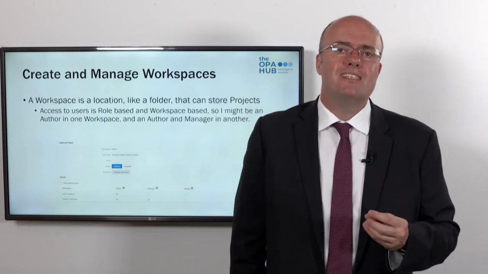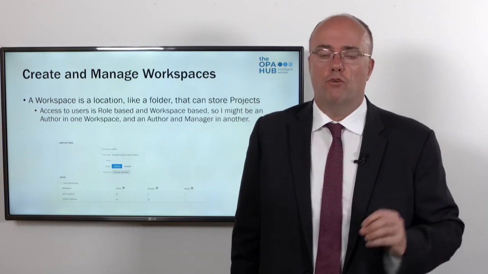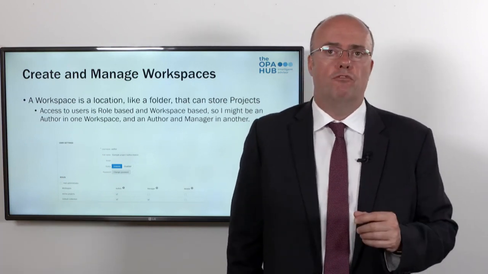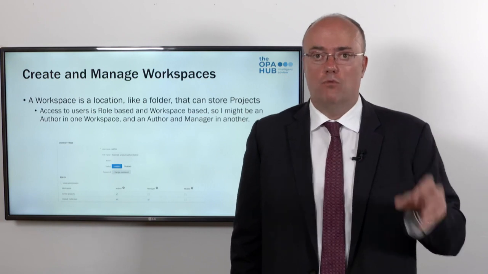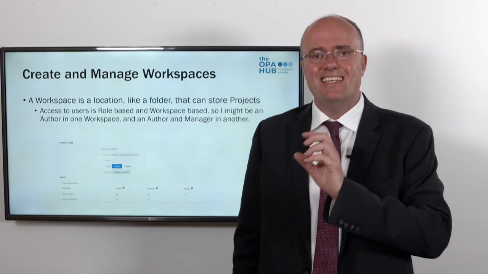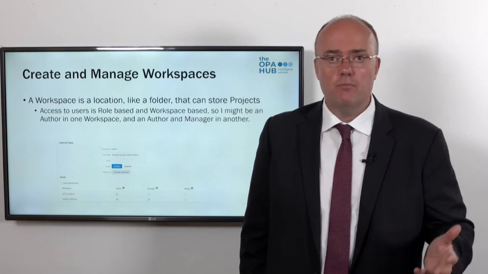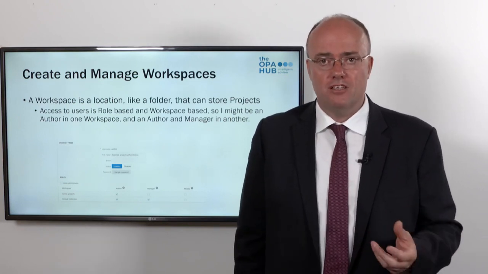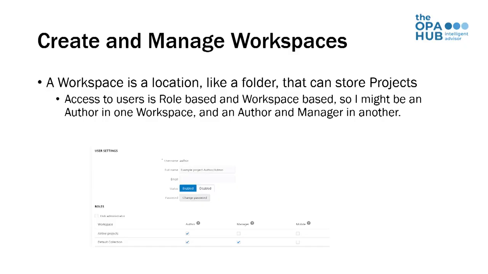It may make more sense for me to create, if you will, two folders and say this is the folder for HR policies and this is the folder for discounting policies, and Steve is going to be a rule author, a policy writer for the HR policies, but he's not involved in the other policies, so he doesn't need to have access to that folder. If that makes sense, you've pretty much understood what workspaces are. Workspaces are folders that we can give permission to a user to access, and that is related to roles. So Steve can be an author in one folder, and he can be a manager in another.